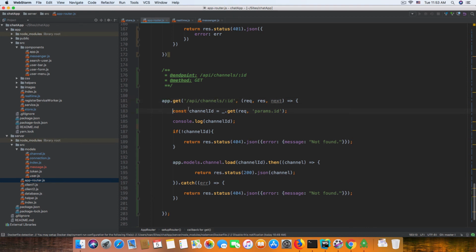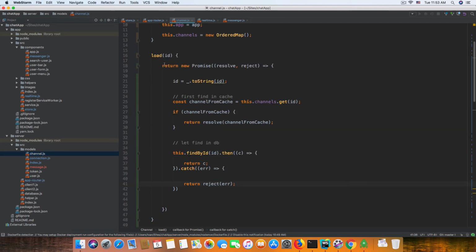Let me try to check if there is a channel ID and then model channel load, and let's see what channel load returns, a new promise, and channel from find by ID.